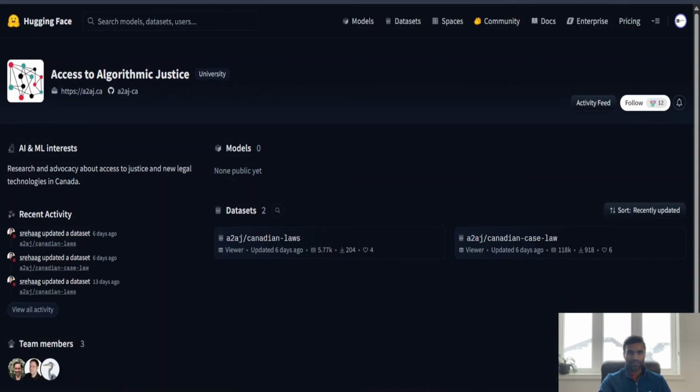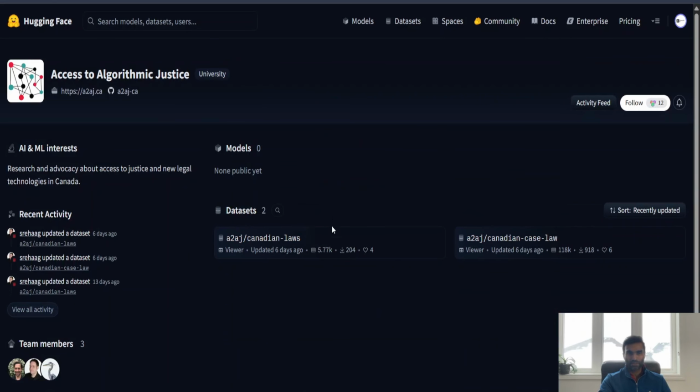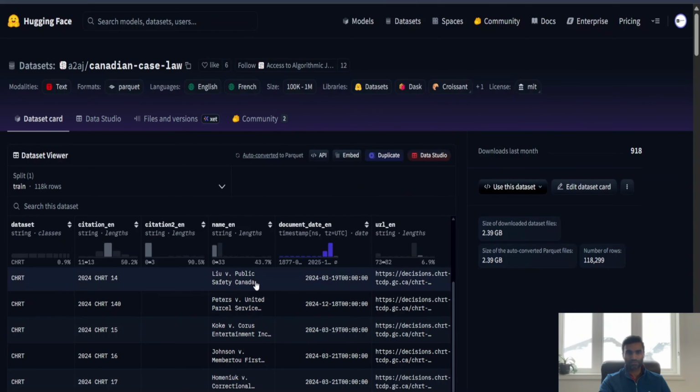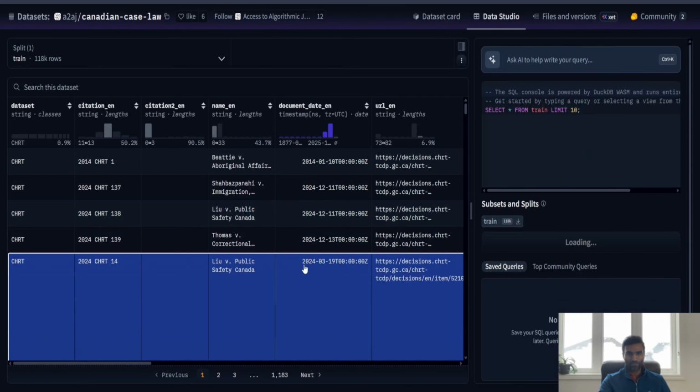The only thing here is that we are getting the data in parsed form. This dataset is already parsed and stored in Parquet format. There are different columns available: dataset, citation in English, citation 2 in English, name in English, and document date.